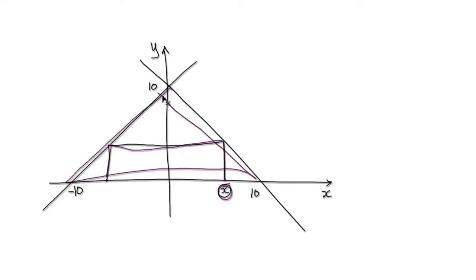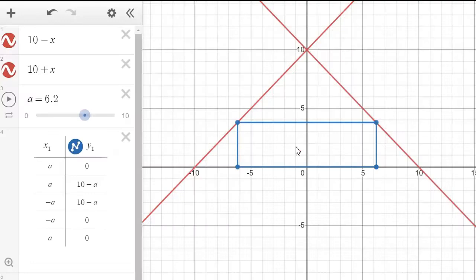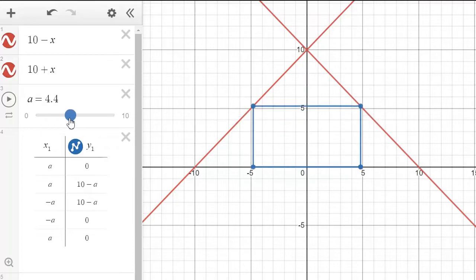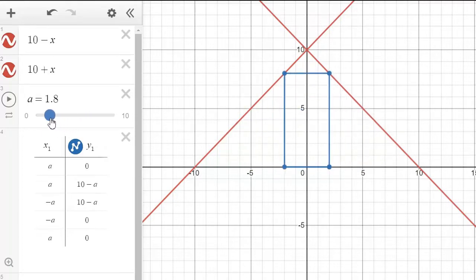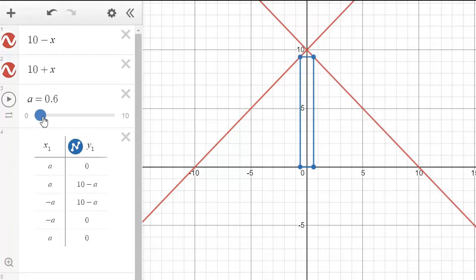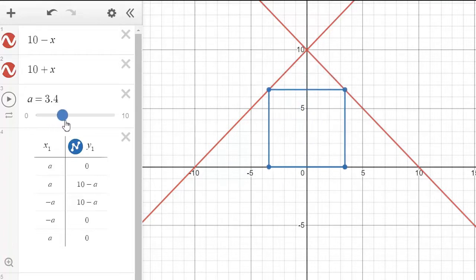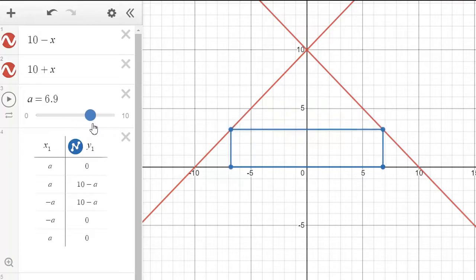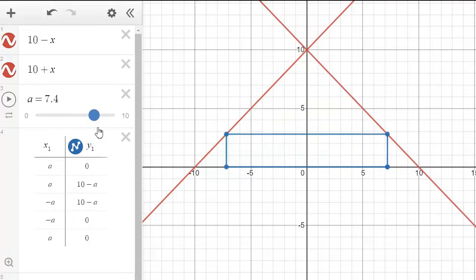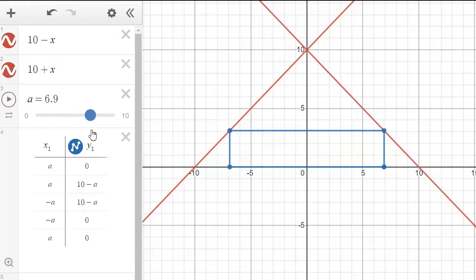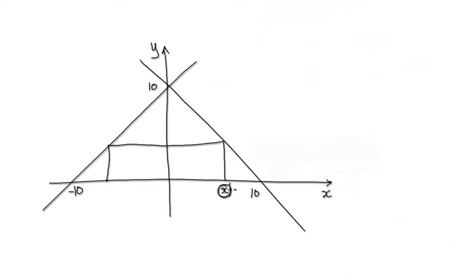For example, you can vary the location of x. As you vary x, the area of the rectangle changes. Here I hope you can see the rectangle is really small, so the area is really small. It gets bigger and bigger, and then it gets smaller and smaller. So somewhere in between there's going to be a value of x that will give you the biggest area of the rectangle. Find the location x which will give me the biggest area. So press pause and have a go.